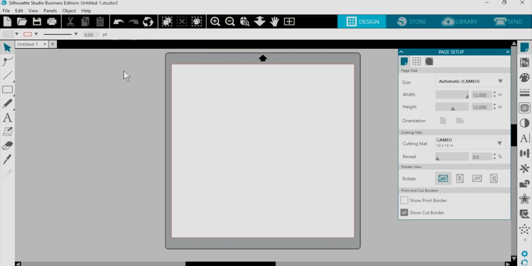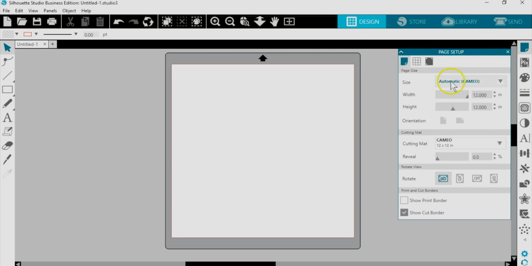So when you first open Silhouette Studio, you'll see the workspace, and that's also called the design area. You've got a cut area here that looks like your virtual mat, and your holding area out here that's outside the virtual mat. Your page setup panel is the top right panel choice, and it opens automatically when you first open Silhouette Studio.